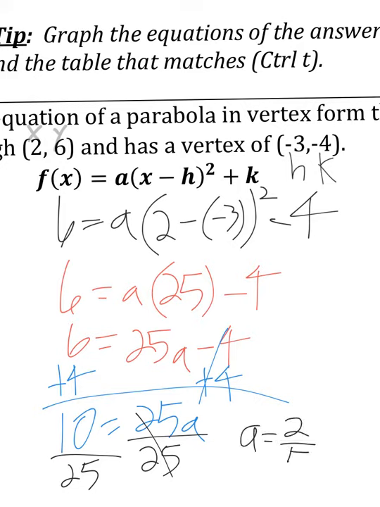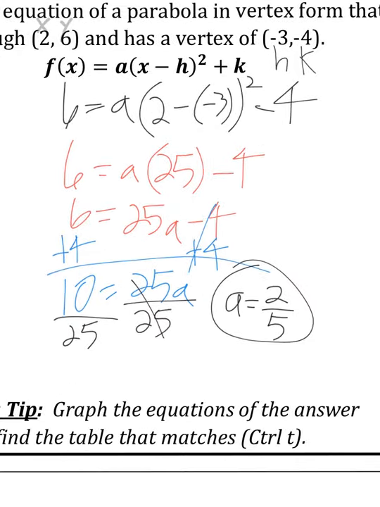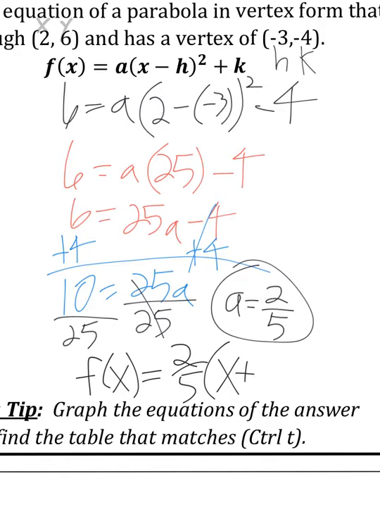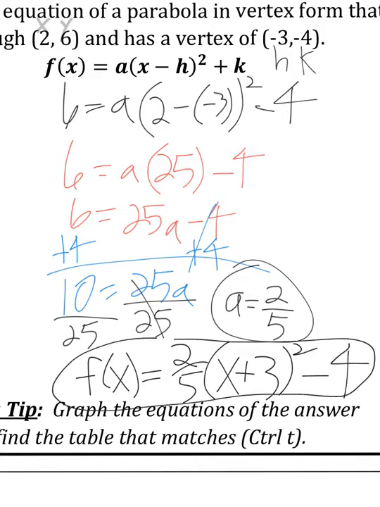So that's all you need to figure out the value of a. And then you just plug it in. When you write your function, you always leave the y, the f of x or the y behind and the x behind. So you plug in the a, and then you plug in the h and the k. So rather than writing minus negative 3, you know that 2 subtraction signs turn into a plus. And if you'll recall, you flip the sign on the inside. So I'll write x plus 3 squared minus 4. This is the answer to the question.